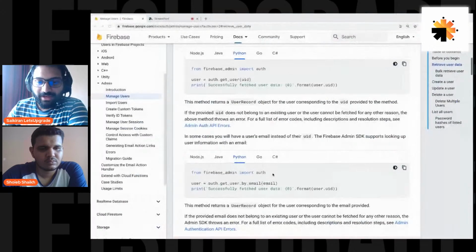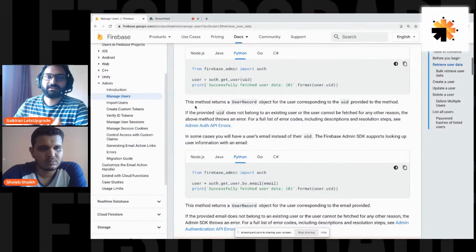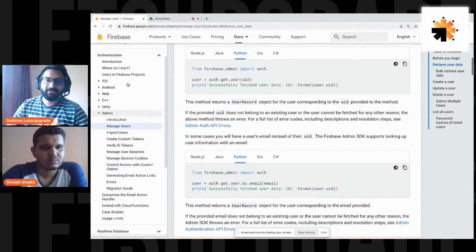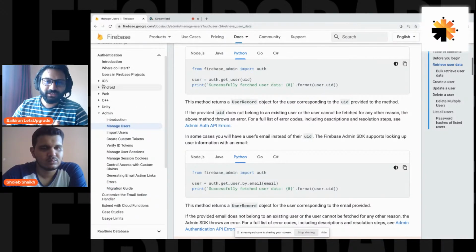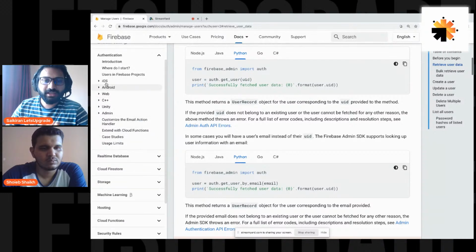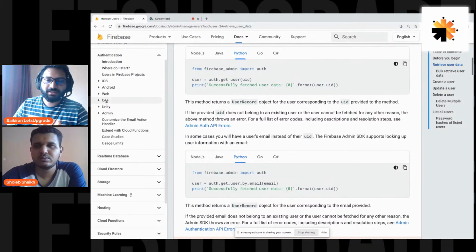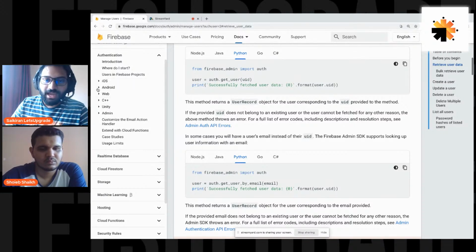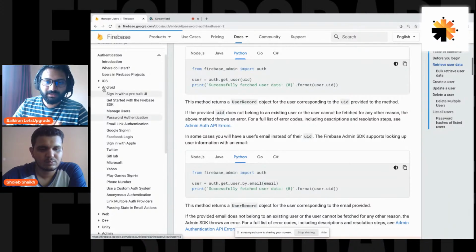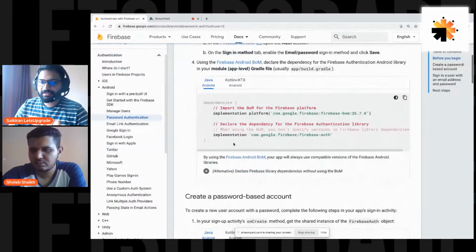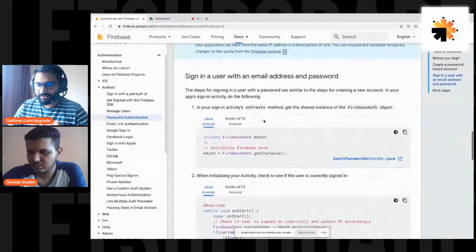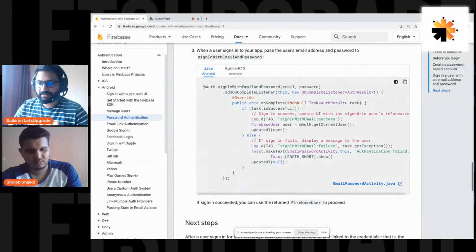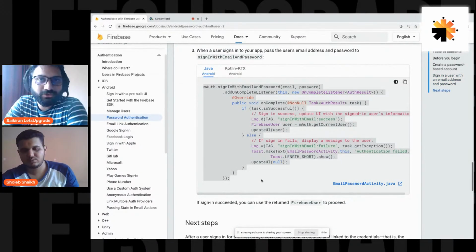For Firebase to do a proper login, you need to have either an Android, iOS, web, C++ or Unity app. In all these, you can directly do what we call native login. You can write the native login code directly in the app. For example, let me show you in Android there is password authentication. You just need to write, for example, in Java, this part. Okay, sign in. Now this is the code. This is the simplest code for login.